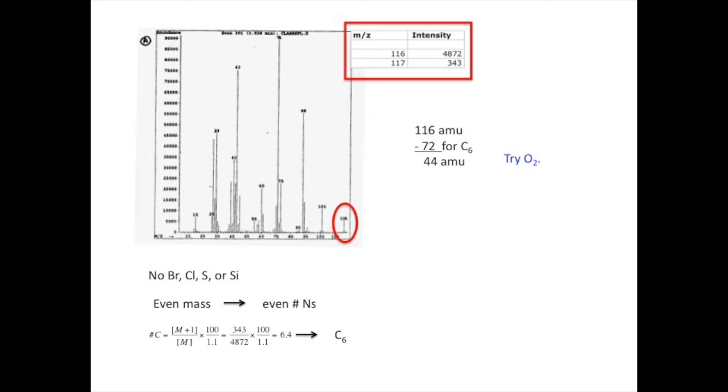Let's try two oxygen atoms. That would leave 12 atomic mass units, or 12 hydrogen atoms. From our new chemical formula, we would calculate one double bond equivalent. Let's think about functional groups. Before we draw candidate structures, consider whether there are some prominent features that might be missing in the spectrum for any of these groups.